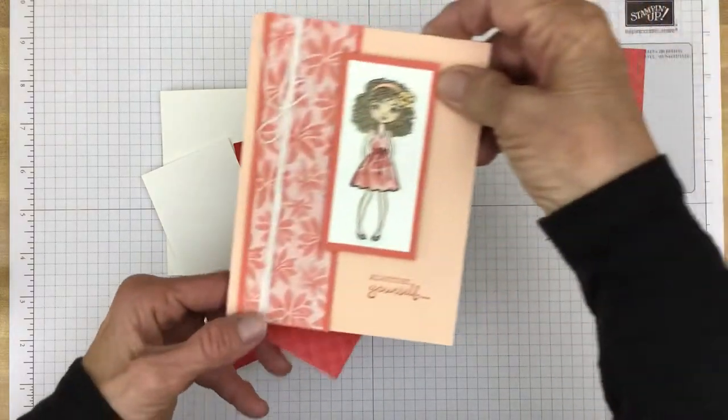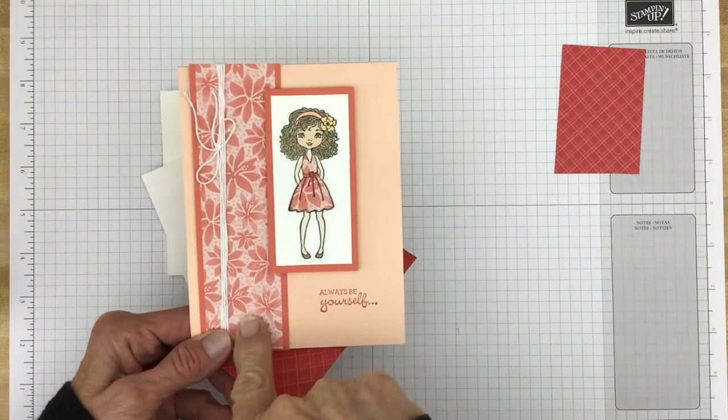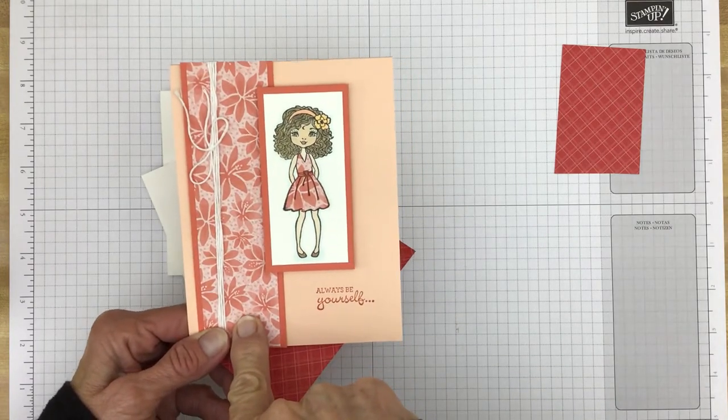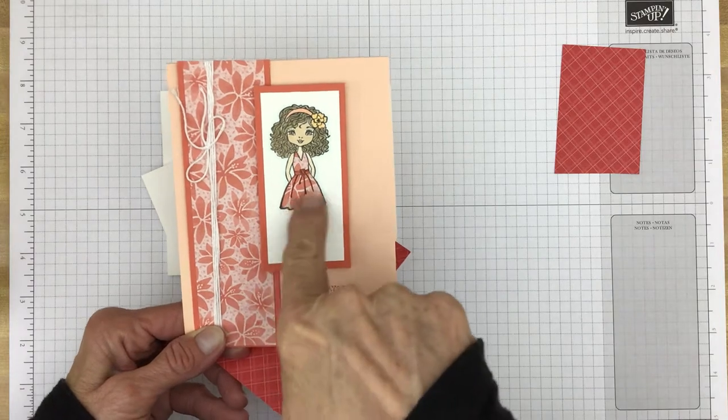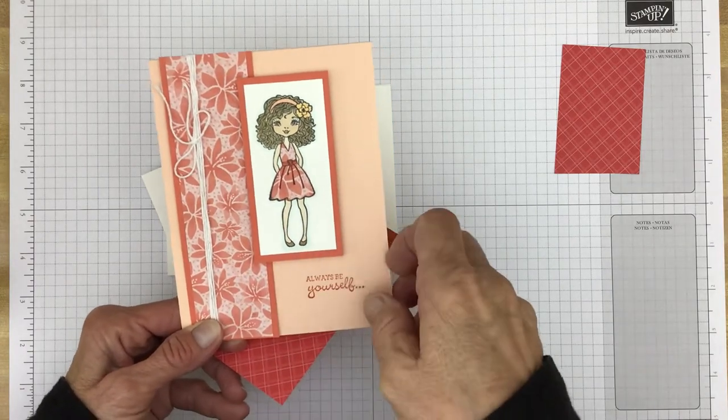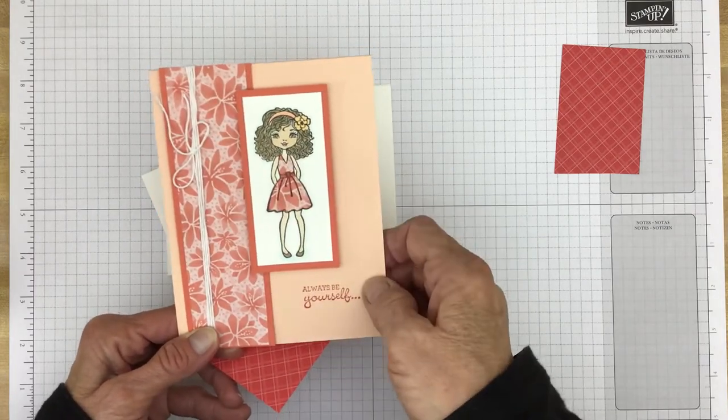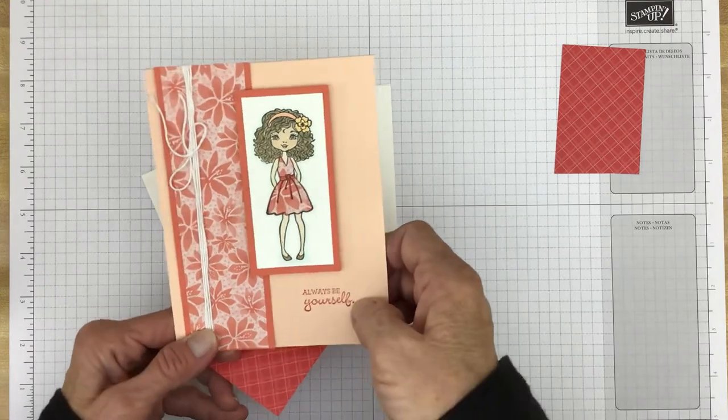For example on this card I used this from the flowering cactus paper and this is her dress. It worked out pretty good. Just be aware of how tiny these pieces of clothing will be that you'll be cutting out.